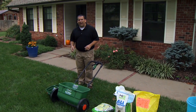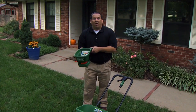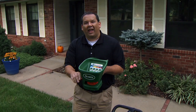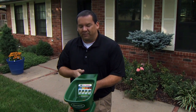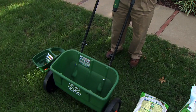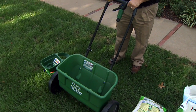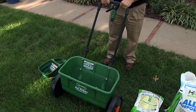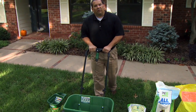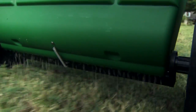I wanted to show you a couple of different types of fertilizer spreaders. A common one you might see for small jobs, maybe just in a landscape bed, is a handheld rotary spreader. This particular spreader is more for your lawn area and is called a drop spreader, meaning the material drops straight down below the spreader, operated with the wheels — you push it, pull a trigger, it opens at the bottom and drops fertilizer or seed out.